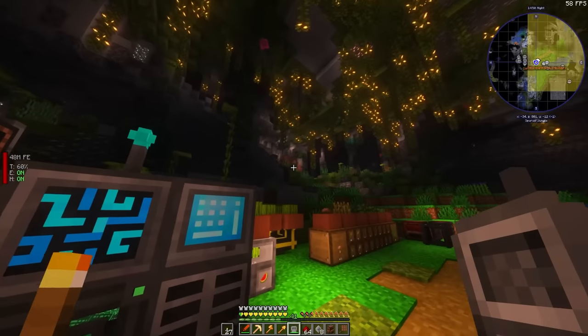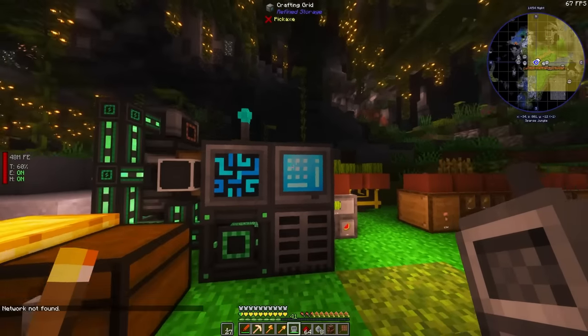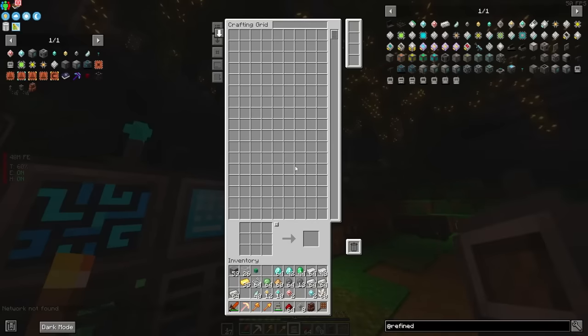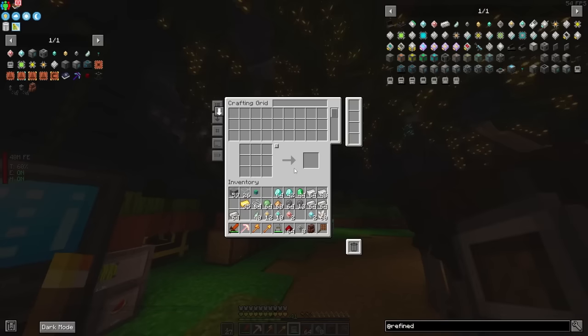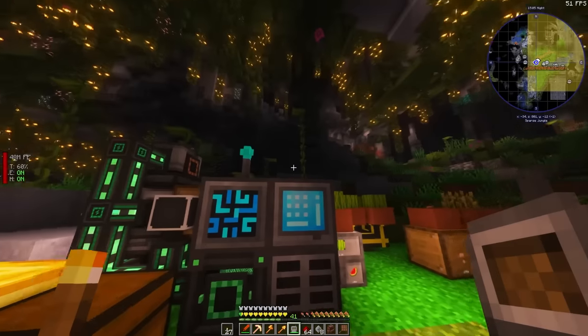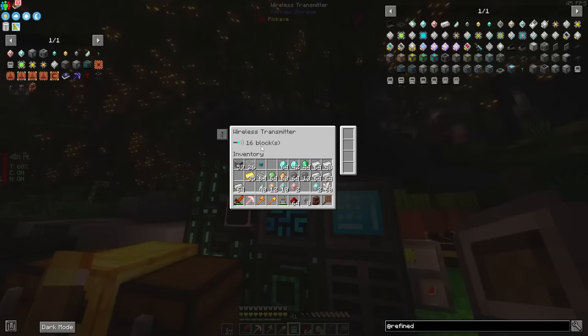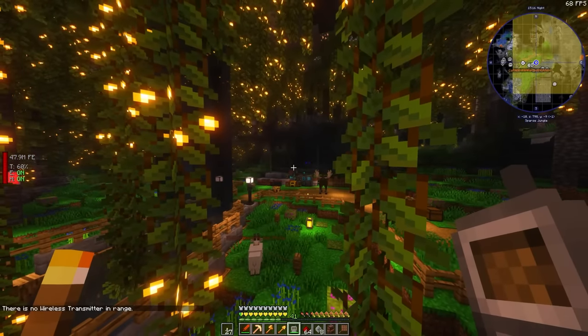So if we right click in the air, it says network not found. You could shift right click here. And now you are connected to your storage system, which is pretty cool. If I right click anywhere, as long as I'm right near this, it'll let me look into my system. Problem is this thing only allows you to go 16 blocks before it doesn't let you see it anymore. If we fly away about 16 blocks over here beside our new friends, nothing happens.